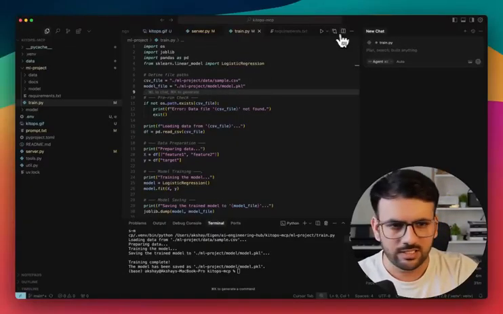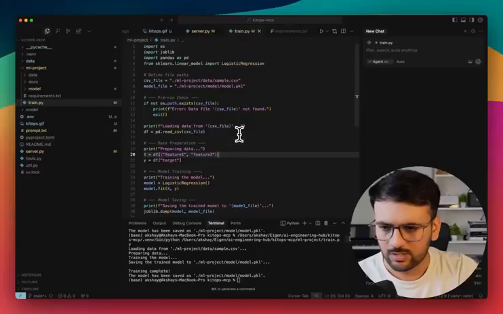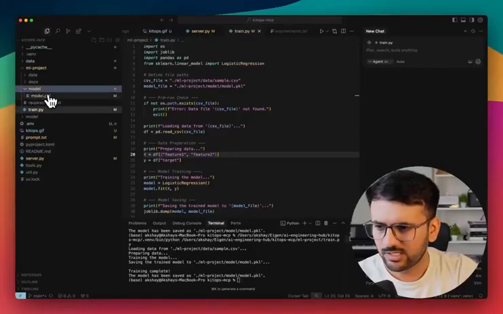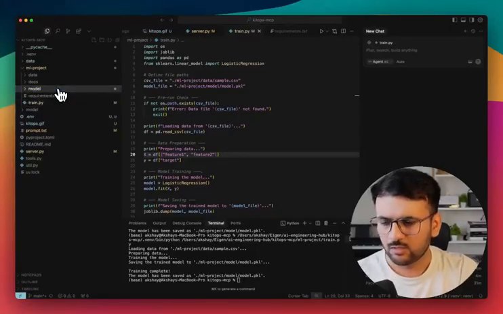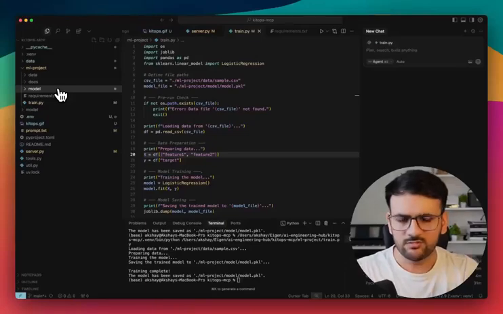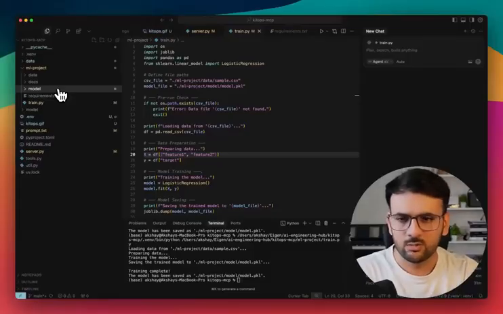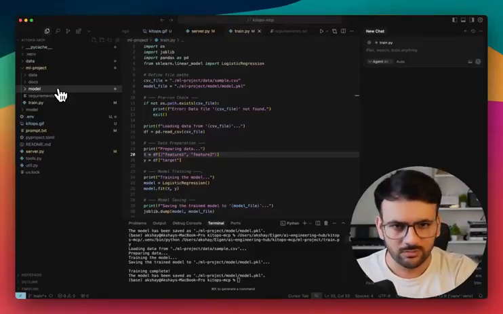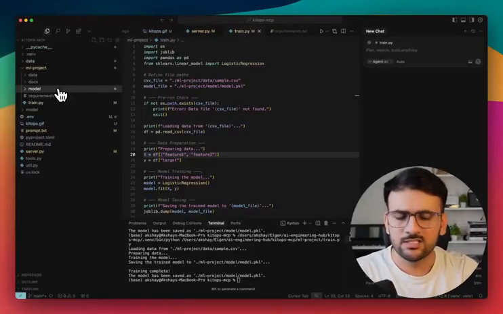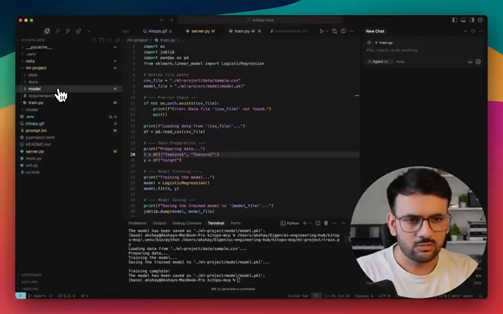So let's train this model. Right? So once trained, I have this model available here. Now what I want to do is package all of this so that I can put it in a central repository so that any of my teammates or anybody else who has access to it can reproduce my work on their end as well and seamlessly deploy it, right? So how do we do that?